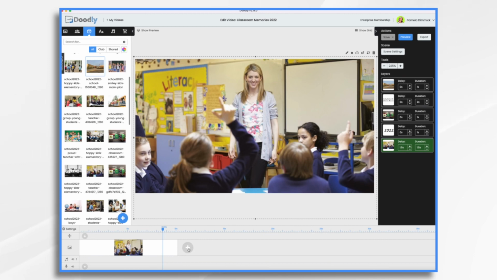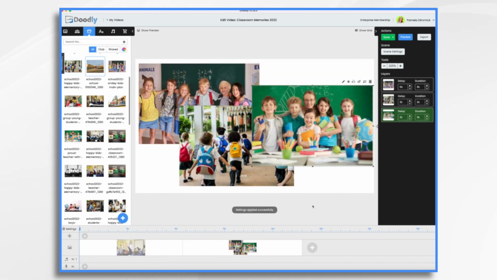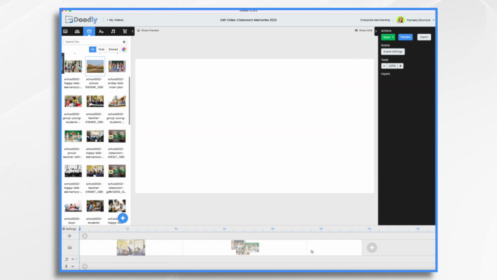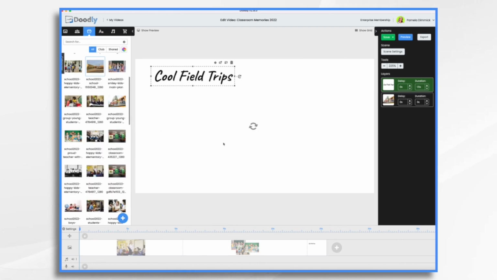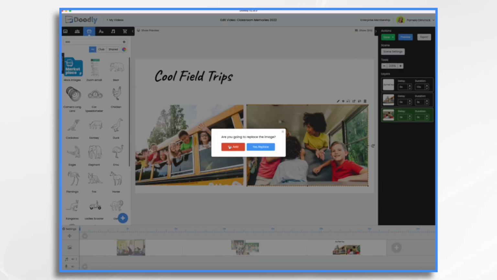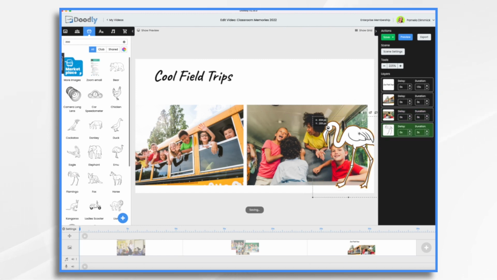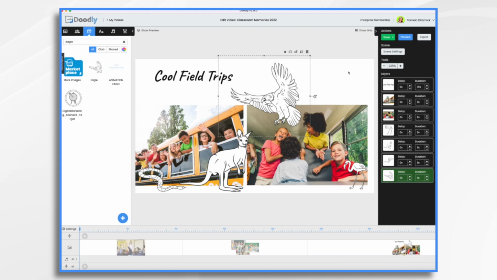Now, our next scene. At this point, I would just start putting in different group photos. And we're going to just add another scene. Let's do field trip. So maybe we add some text. Yeah, what, the bus? Let's pretend that you went to the zoo. So we can add some graphics that kind of depict what you guys did. So remember, it's just memories. Something like that, just something the kids will like and it'll remind them of the zoo.